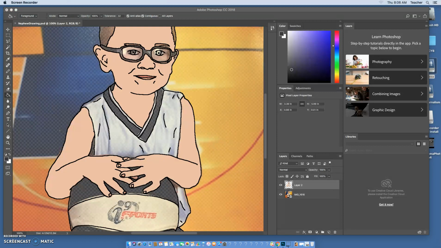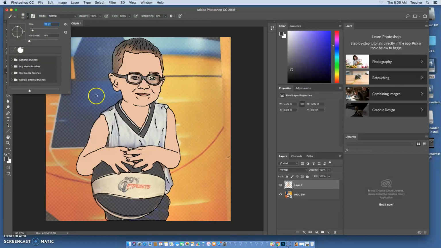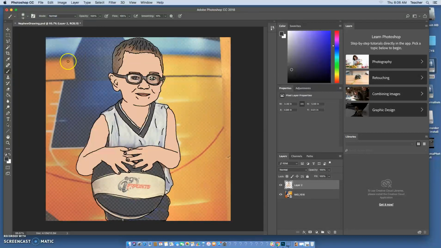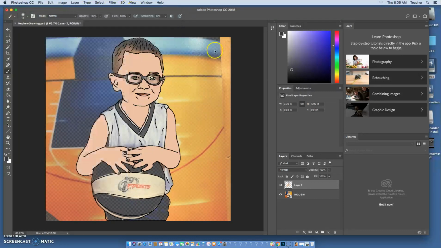The other technique, I'm going to press Command minus here to zoom out. The other technique is to use the actual paintbrush tool. So you'll go to the brush tool and pick a little bit bigger size, whatever feels like the right size to you for whatever you're painting. This is a little different. Here's what I recommend. Before you use that tool, go to Layer, New Layer. You're going to create a third layer. It'll automatically pop up on top, but I want you to drag it behind this layer. I'll show you why in a second.